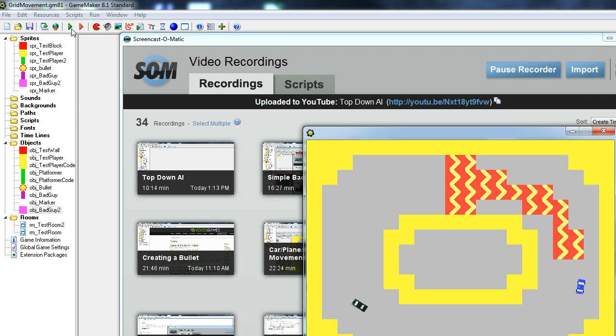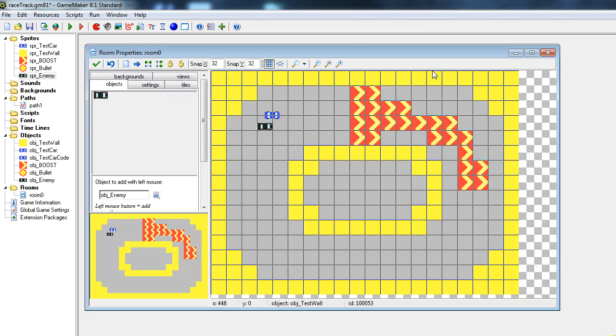But now it's going to be a bit easier for me to actually pass him eventually. I'm going to need to catch up because he does go faster than me, but I can take shortcuts that he can't. Alright, so there's some very basic AI for those 3 different games.